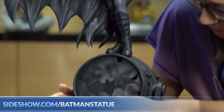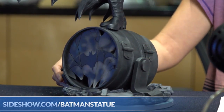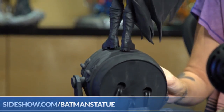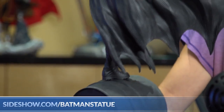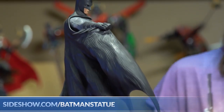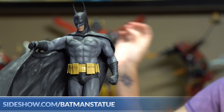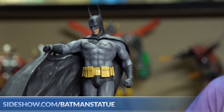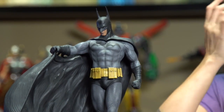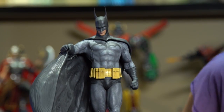I like these crazy details about the broken bat signal on this guy. Pretty amazing right here. Let's do a turnaround. It's also a bat pose that we don't often see. He's kind of like, I feel like he's off to go do something, you know? Like, he's hot. He's fanning himself. He's like, Gotham's a little humid this evening. He's just gonna go and do something. So that's my interpretation of this pose right here.